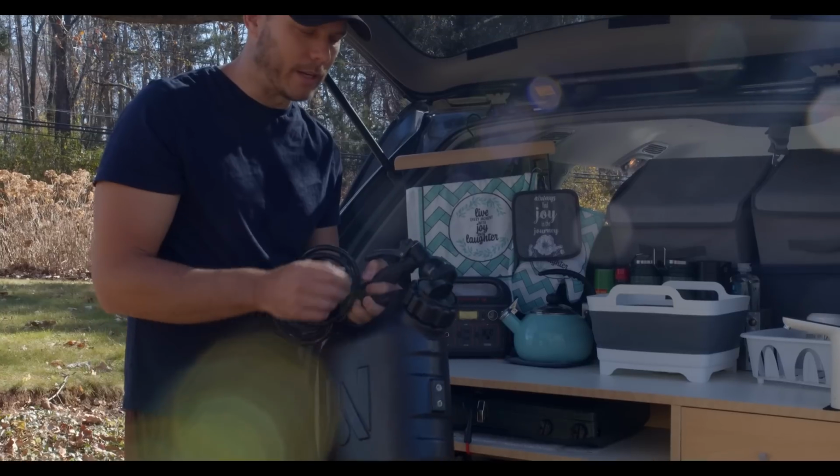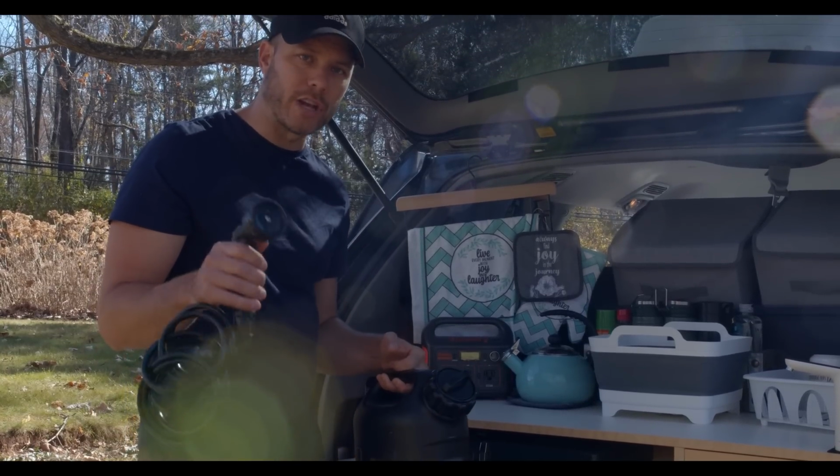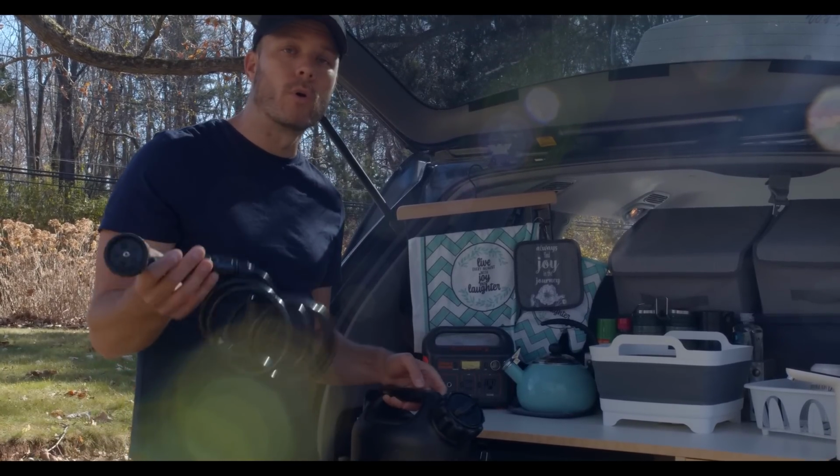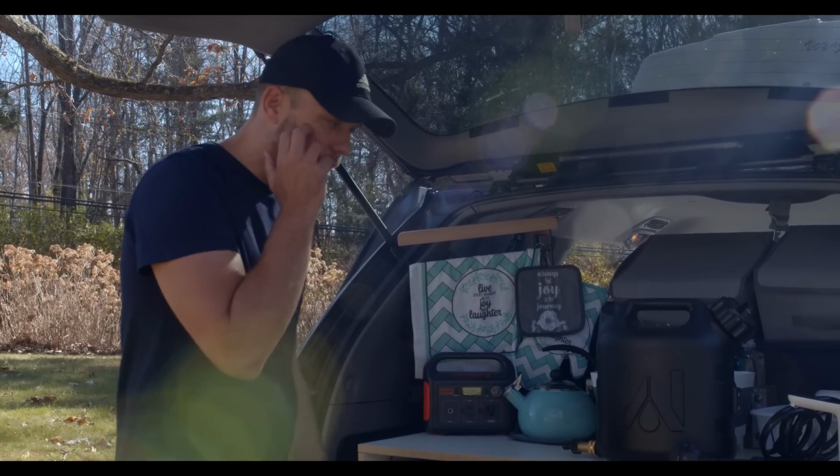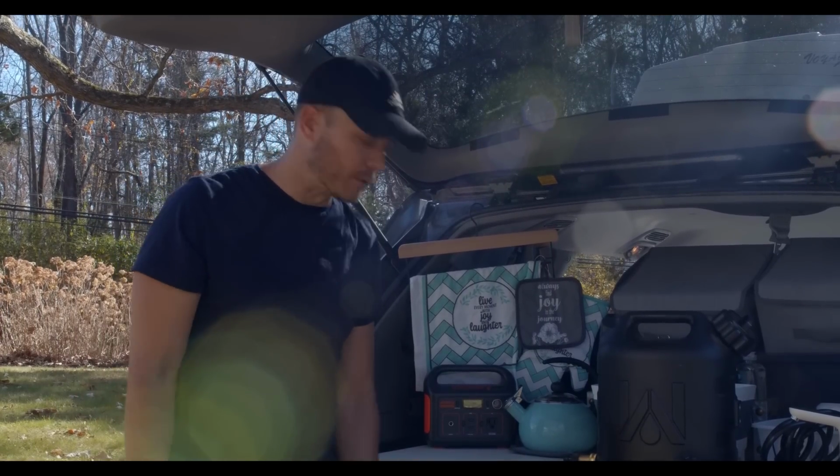It's only about 1.5 gallons, but just having the ability to self-pressurize and make a shower, you can even clean off the car, or if you needed to shower yourself, you could do that. So that's a decent little solution that's very portable and useful for other things as well.